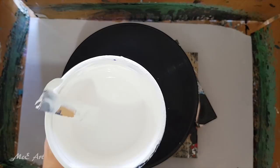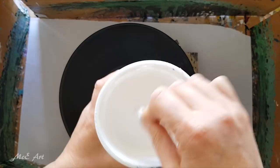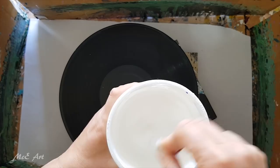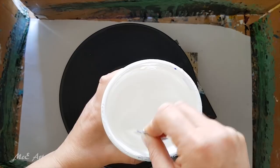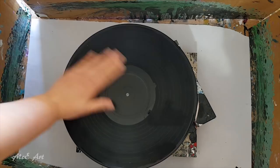I always have on standby this little squeeze bottle, and all it's got in it is water. And what I use that for is just exactly this. It gives you quite a controllable amount of water. You can squeeze it really hard and get a whole heap, or you can just squeeze it a little bit and get just a couple of drops if that's all you need for a small amount of paint to thin it down a bit further. So that's much better.